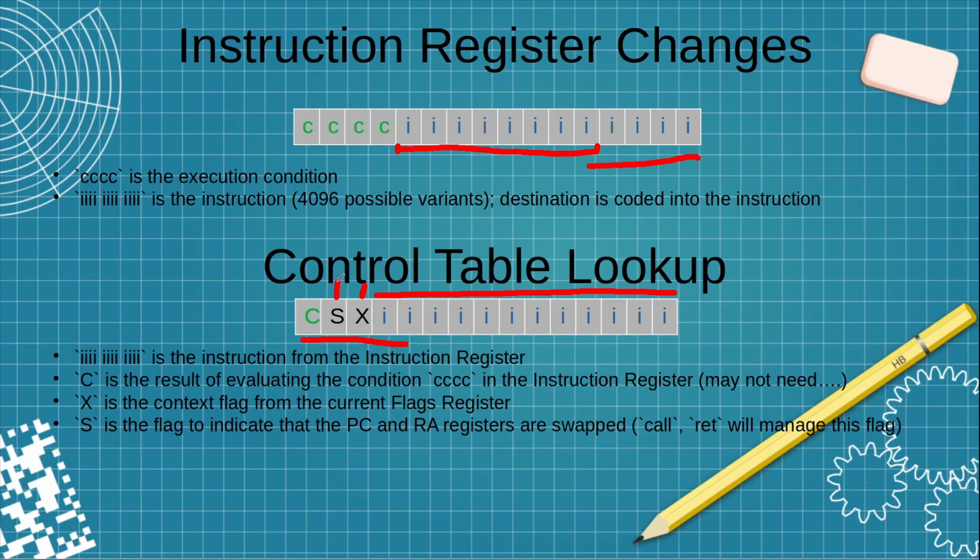And then I've got an S flag, which is going to indicate whether or not my PC and RA are switched or not. S, switched. And then I'm not certain about this C flag, but it would be whether or not these conditions were met against all of the other flags, and then I would use this down into this C flag. I may or may not need that flag, and because I may or may not need that flag, that could potentially be used for something else. So I'm using it as a placeholder for now, but I will likely come back around to that at some point in the future and decide if it actually is required or not.